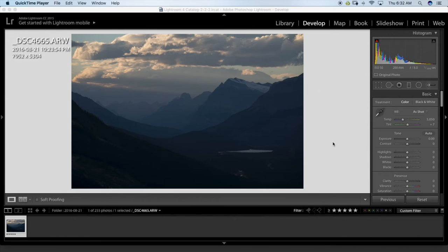Hey everyone, I'm back with another tutorial. I'm going to edit this picture from Banff National Park that I shot back in August. I'm going to do my basic edit in Lightroom and then use a new program called Luminar from Macphun. I'll just play around with it and experiment — I don't know much about it, so we'll see what filters are inside the program.